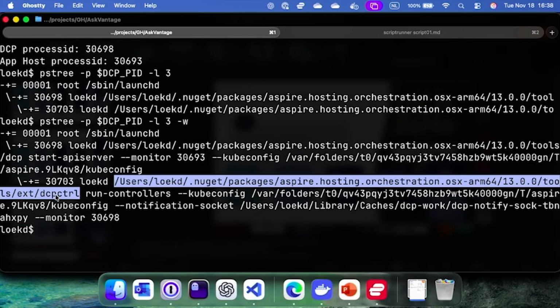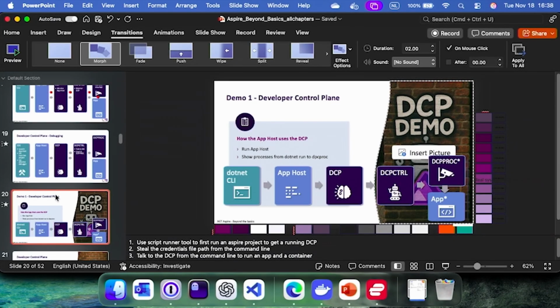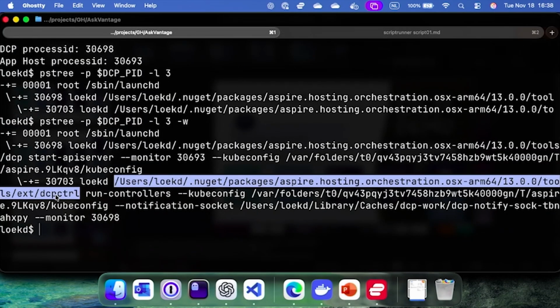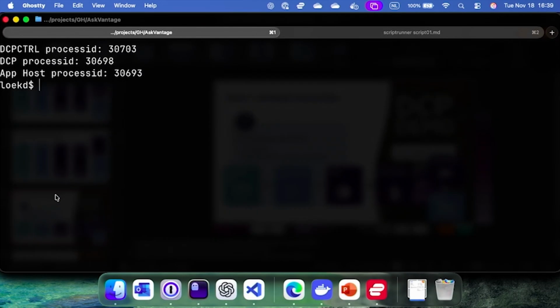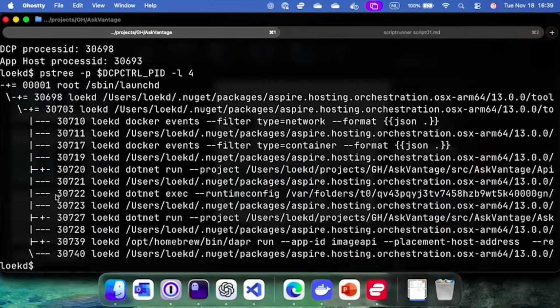All right, so we have a DCP launching a DCP control. So in that sense, we're still on the right track here. And then what we expect is the DCP control to launch both our apps and monitoring instances of DCP proc, right? Steal its process ID and then say, what does the process tree of the DCP control look like?